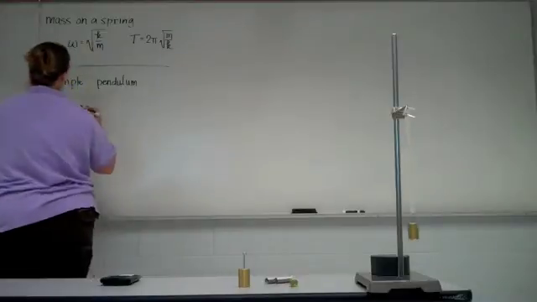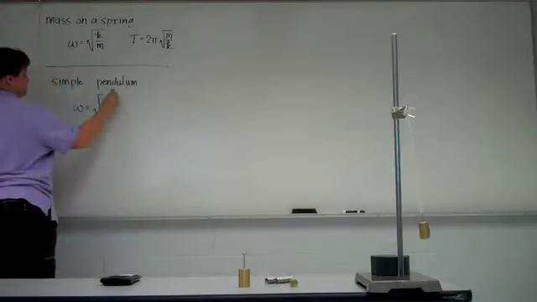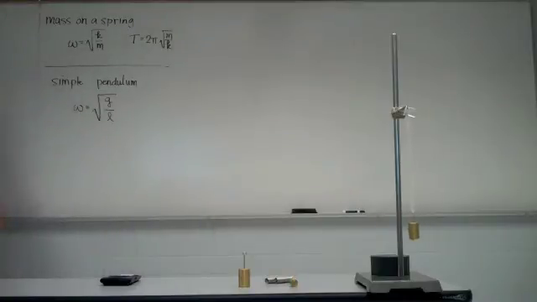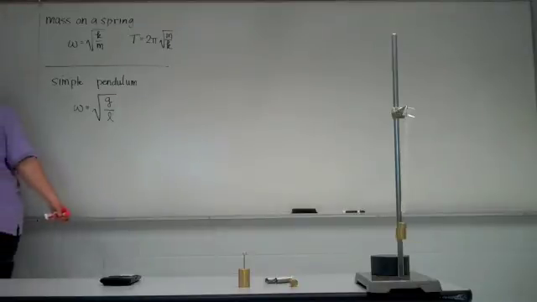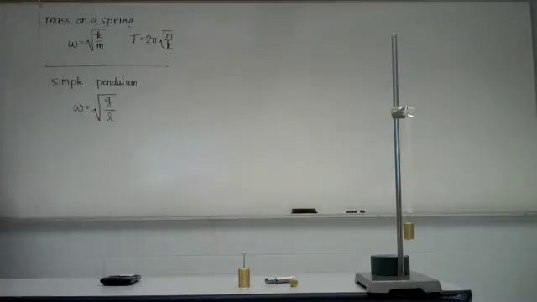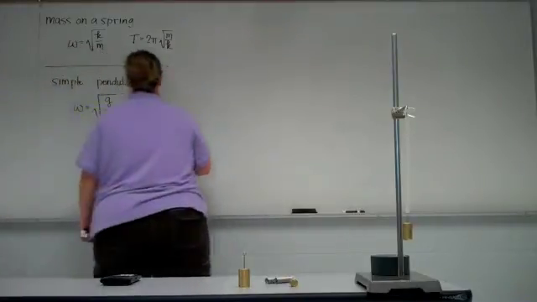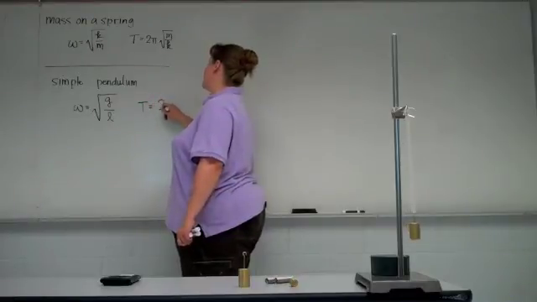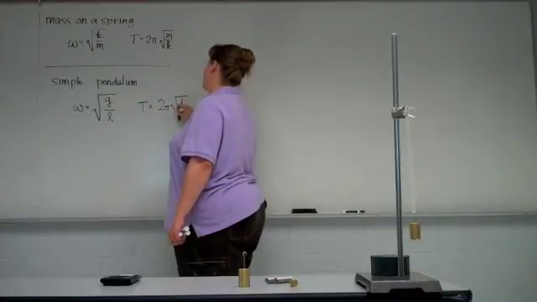Turns out the equation for omega is the square root of g, 9.8 meters per second squared here on Earth, over L. L is the distance from the pivot point at the top down to the center of mass of our object. So it's how long it ends up being. And likewise, since period is 2 pi over omega, period for a simple pendulum will be 2 pi times the square root of L over g.